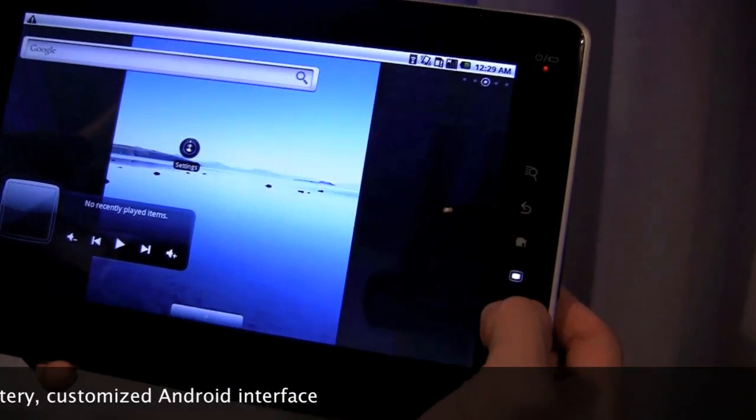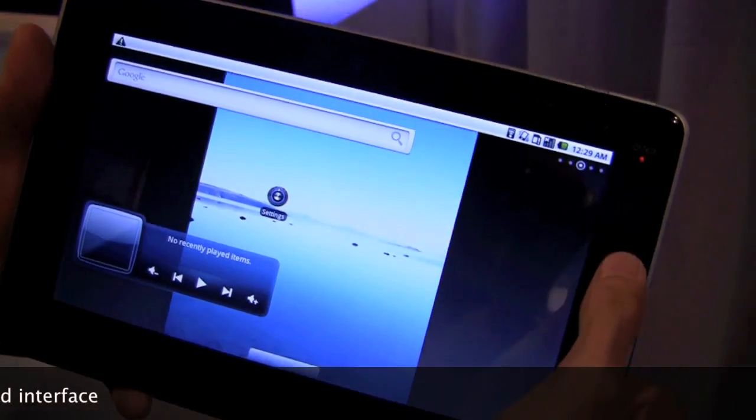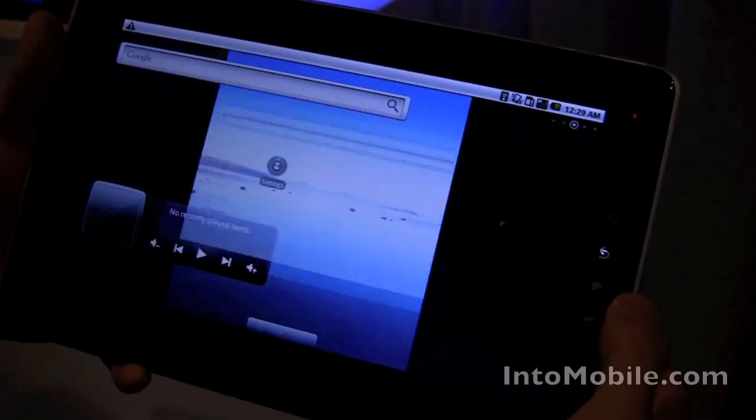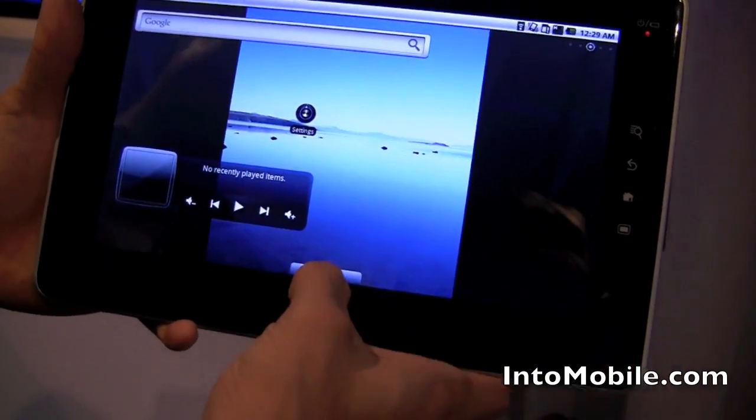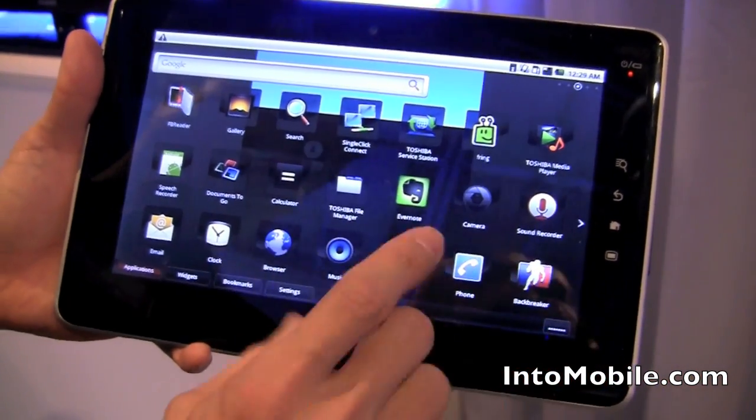That's, of course, your settings, and they light up when you choose them. They're backlit and they stay backlit. We've got the back button here, and of course the search button. Everything we're used to. This is Android 2.2 Froyo, and it's pretty customized. It's heavily customized by Toshiba.